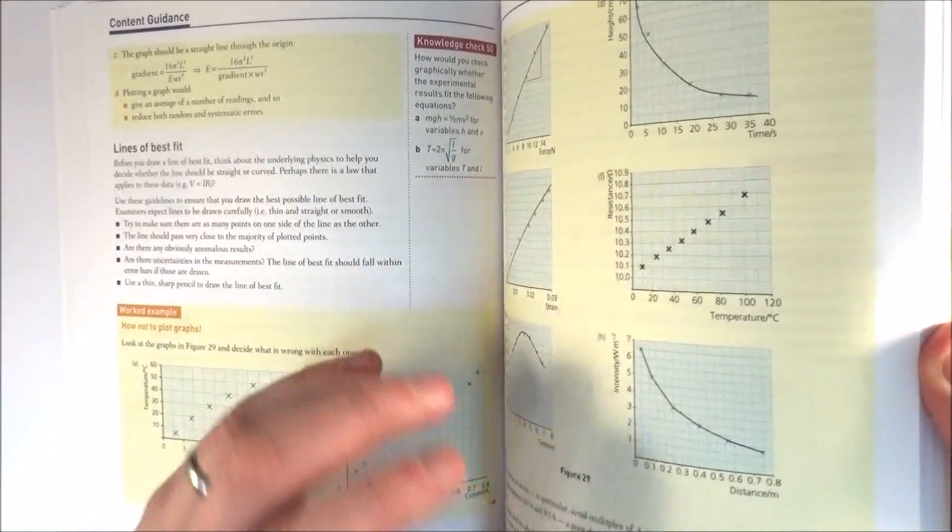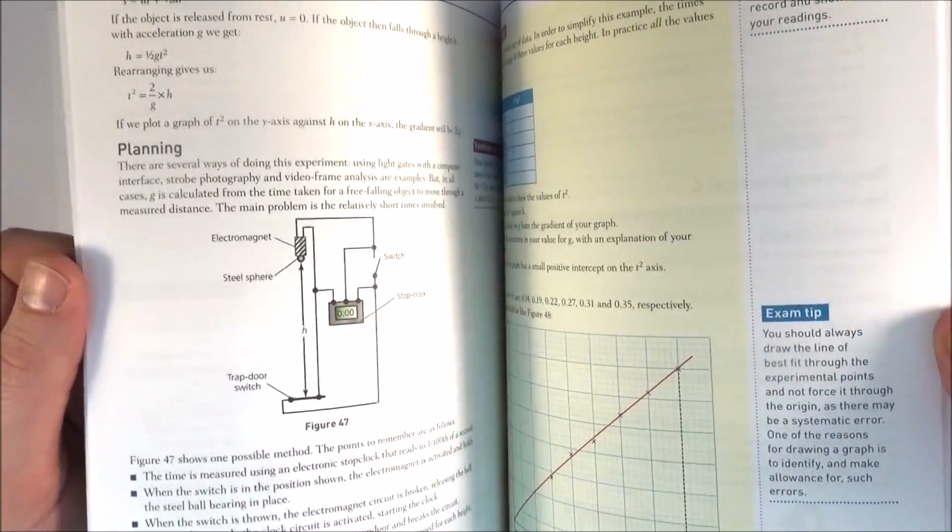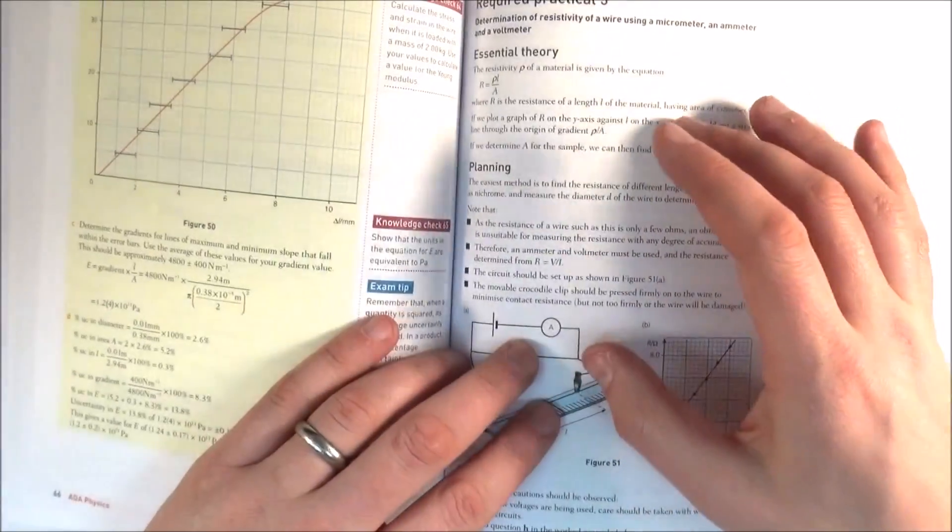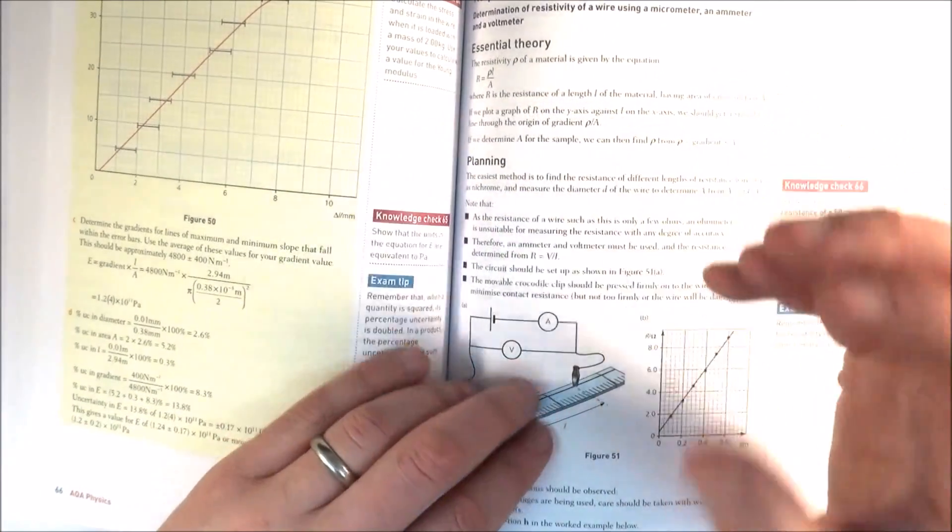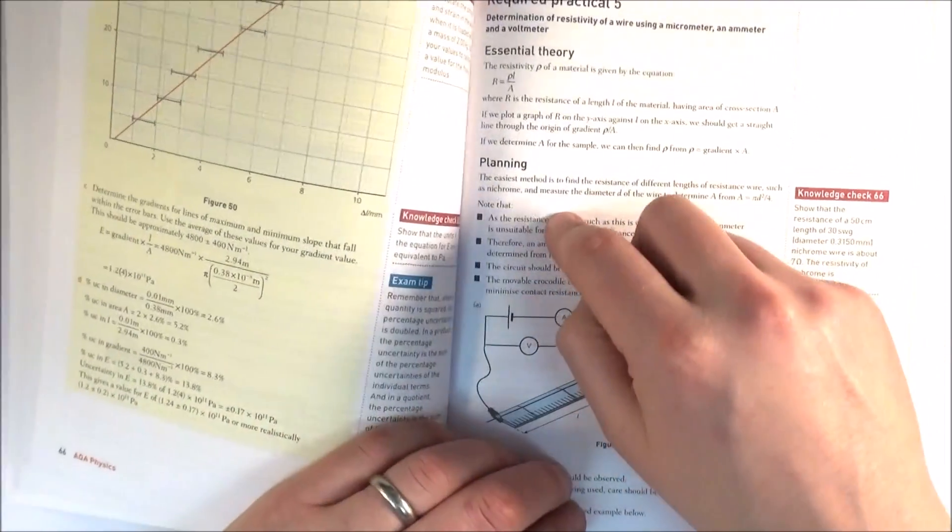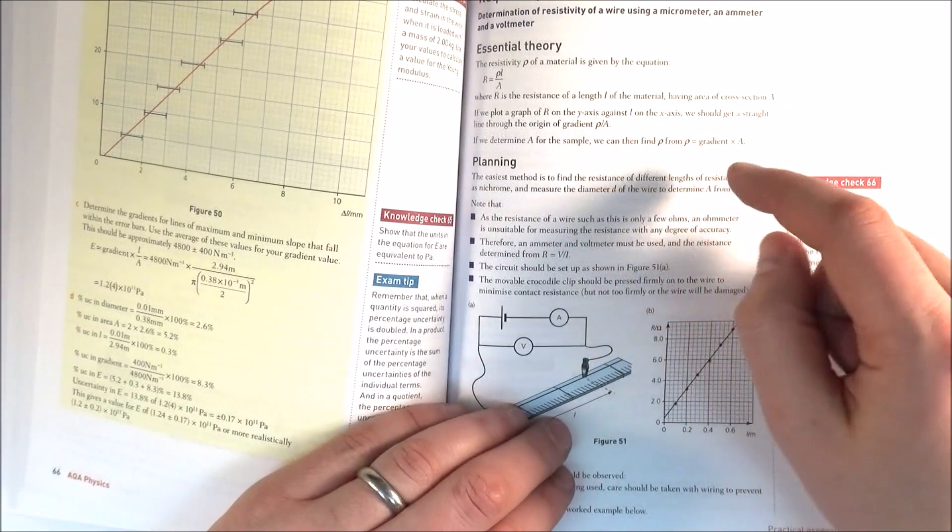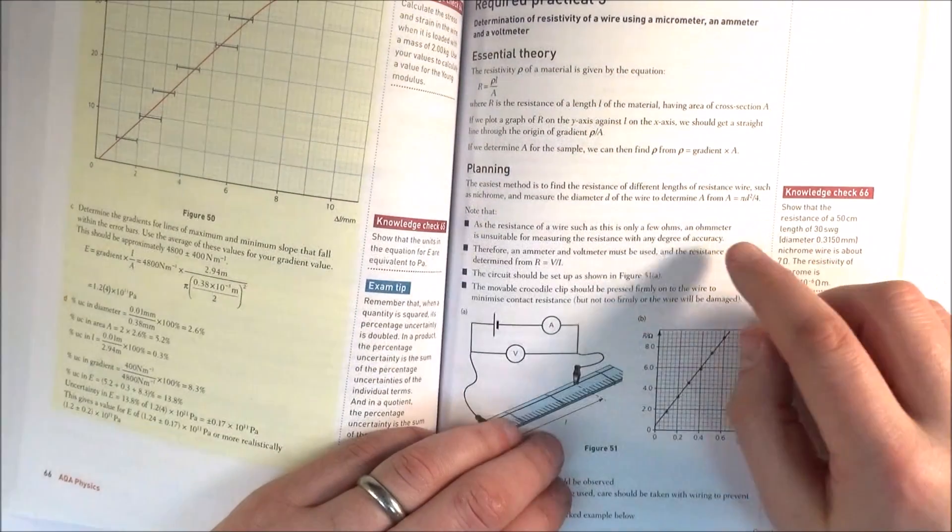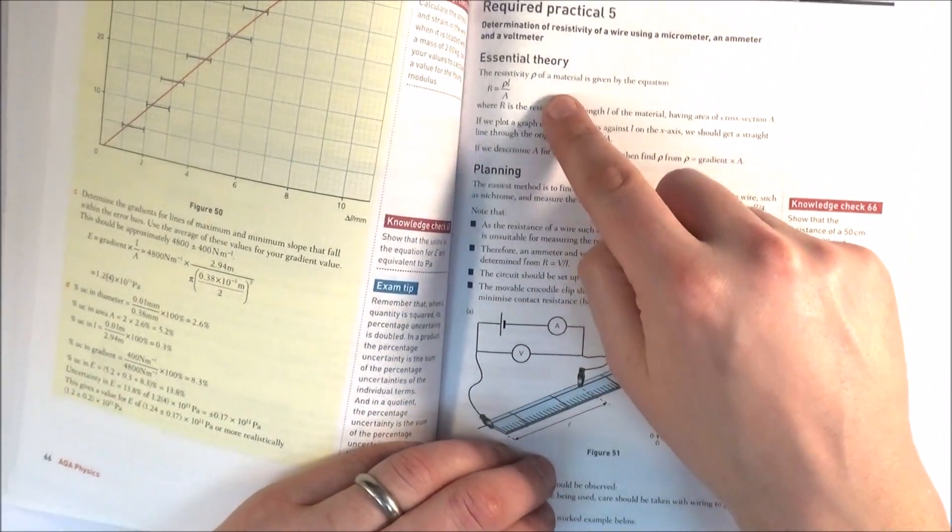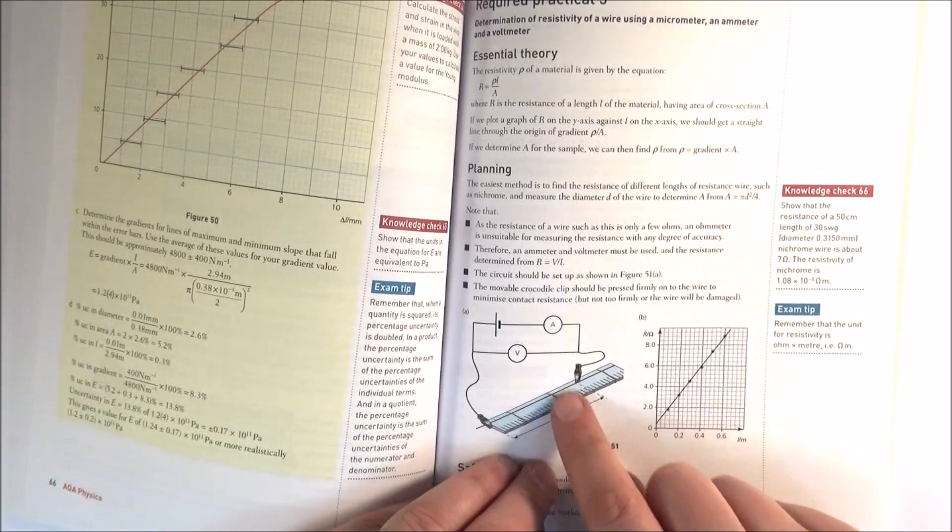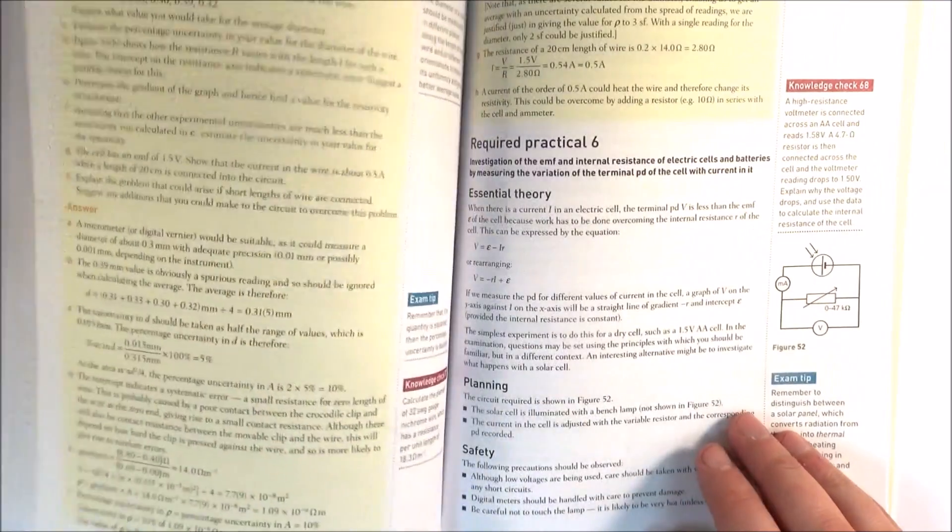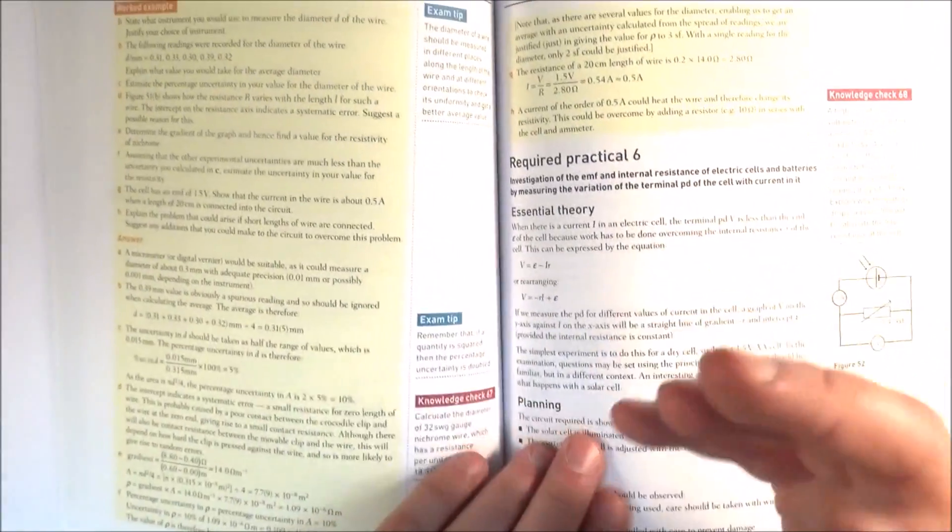But the main part of this book is really dealing, in this case it's all specific to AQA, but it deals with all of the 12 required practicals. Now I've made videos that cover all of this, but again it's sometimes nice to have it in a textbook all in one place. For example, this is what I did in my class the other day, all about looking at the resistivity of a wire using a micrometer and ammeter and a voltmeter. And this again just goes through some of the theory, it goes through how to set up the equipment, maybe some of the results that you might get, and then how to analyze the data.